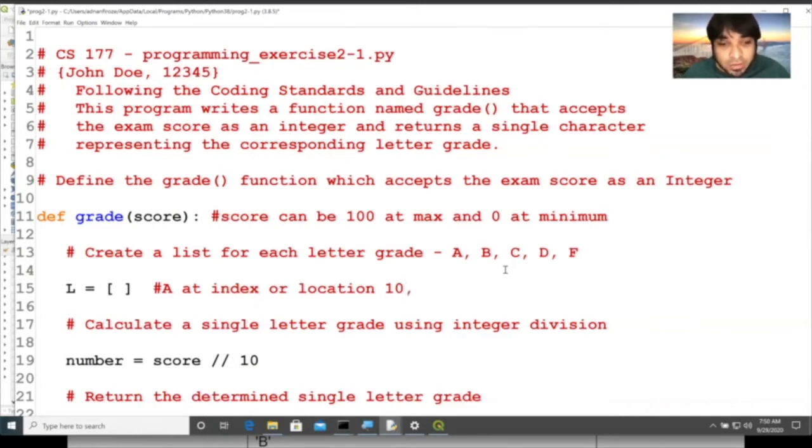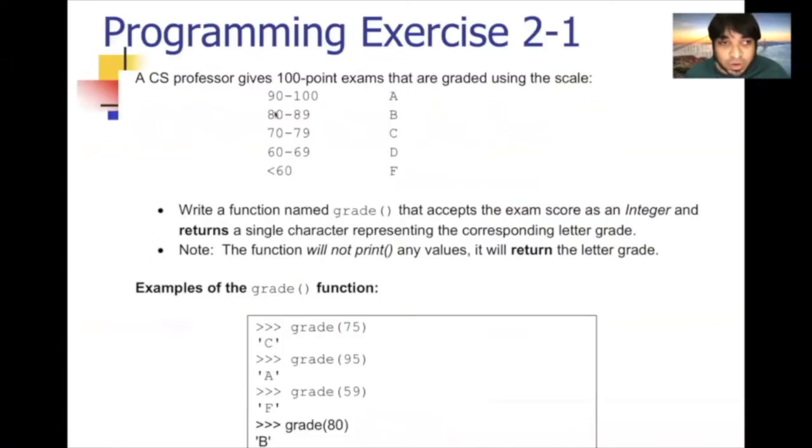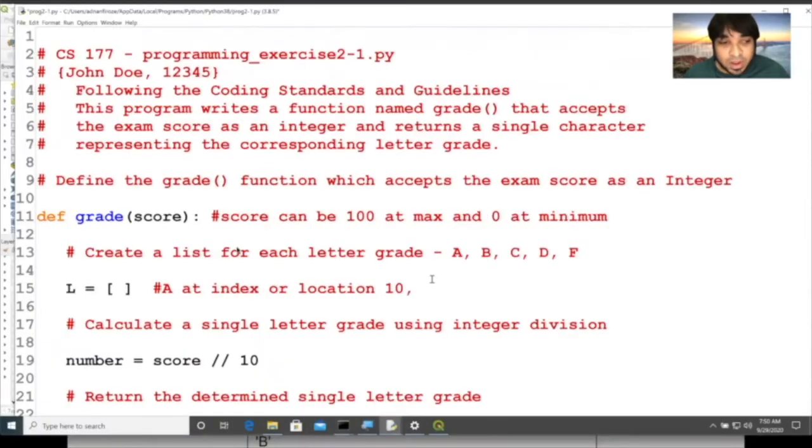And now let's say you got a 90 and we had done integer division on that. Then 90 integer division 10 would give you 9. And what grade would 90 give you? 90 would give you also an A. So we can actually plug in A twice.